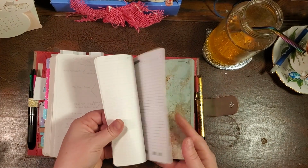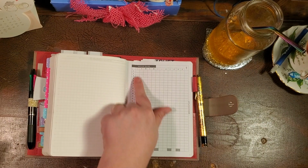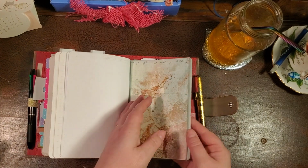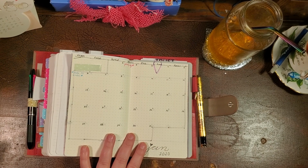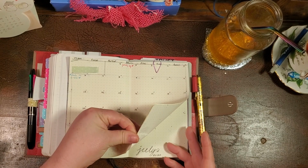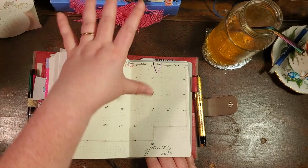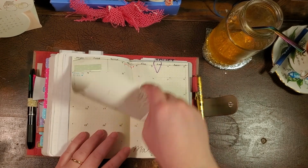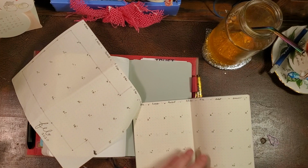So in the back, I've got a 2020 tracking, and I'm figuring out how I want to use this. Probably exercise, we'll see. And this little guy is my calendar for forward planning. I hand drew the entire year on Tomoe River paper. I took apart a booklet and cut it down to fit, because it was taller, it's a standard size. And I used both sides of the booklet to create the calendar. So it's like this.